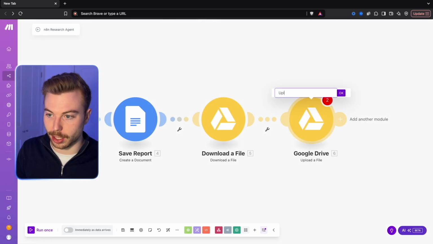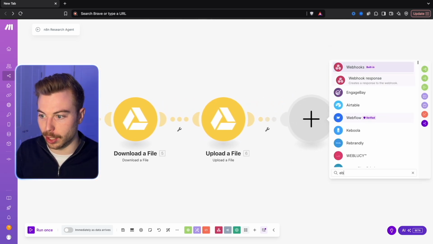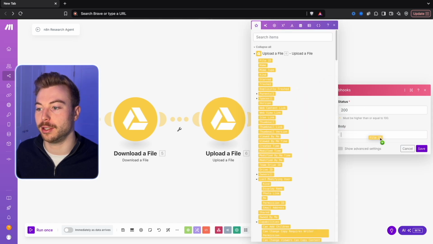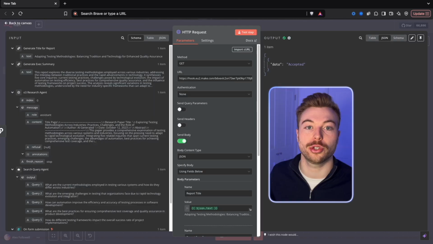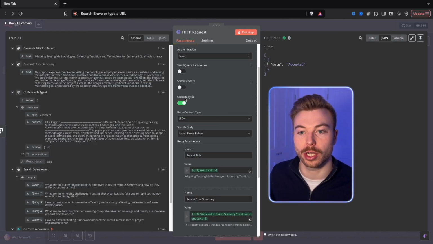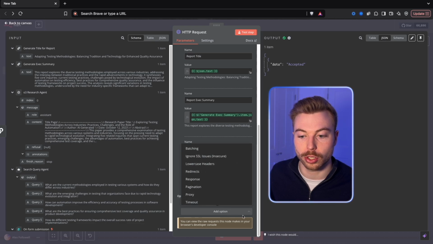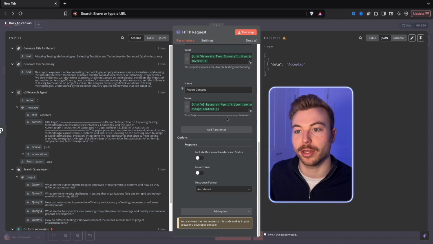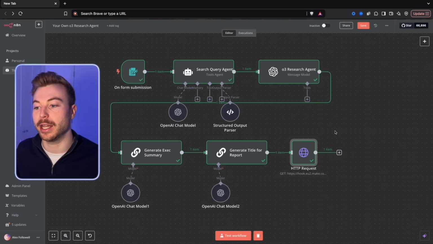And then we're just going to say upload a file, and we'll come in and we'll just resave that to get rid of that. And we'll do webhook response. And then what we're going to do is send back the file ID to our agent that we've got in n8n. So if we come back into n8n, we're going to be sending off all of this information. We need to come down to the bottom. We're going to do add option. We're going to do response, and then we're just going to leave it like that. And now it's going to send off all of this information and wait for a response to come back. And that's what we're going to do next.